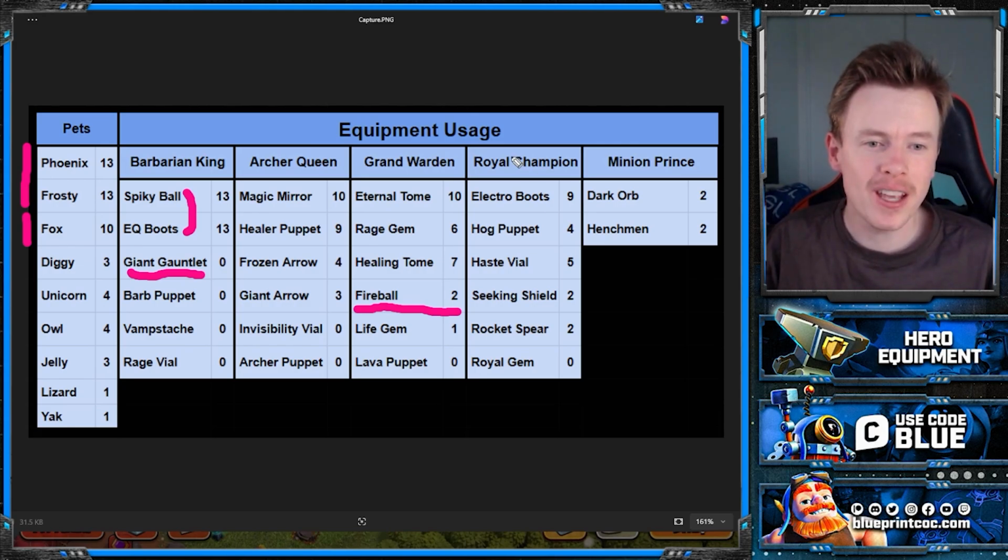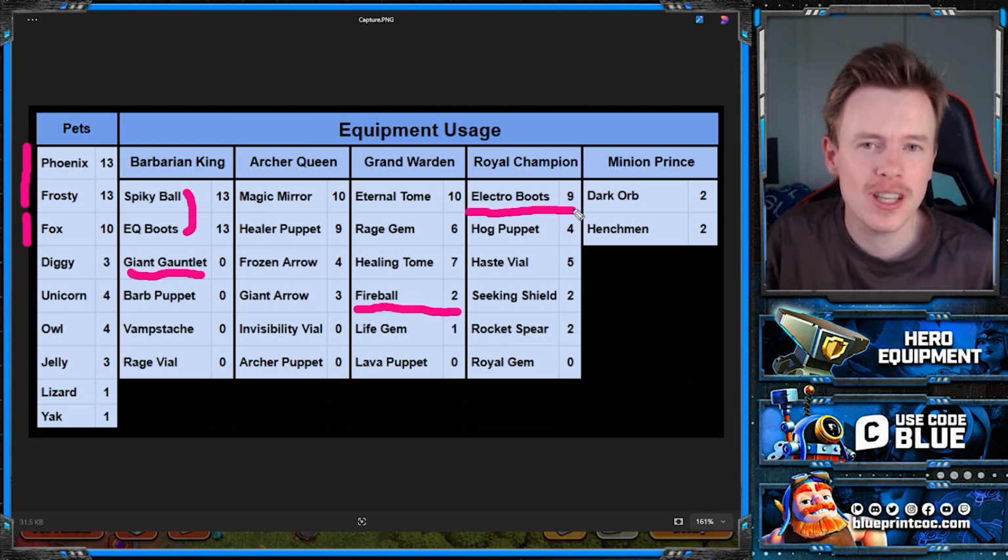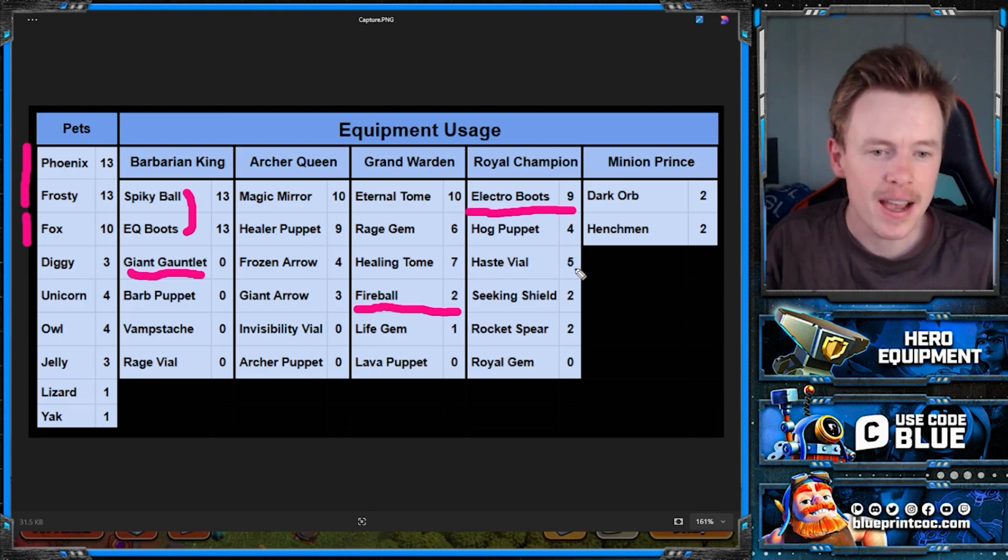In terms of the Royal Champion, the Electro Boots, I mean, it is the newest epic equipment, so it makes sense why it is so strong. If it gets a nerf, I wouldn't be surprised if this number doesn't move at all. It's just the Electro Boots opens up a whole new avenue for the Royal Champion. This has been ordered terribly, but it's interesting to see the Haste Vial and the Hog Puppet get an equal mix of sharing with the Electro Boots, and then obviously the Rocket Spear and Seeking Shield. Still a really good combo, it's just not as good as the Electro Boots, and then you even got the Minion Prince here, but not really much choice in that, and obviously we're only using that in the Hydra attack strategies.